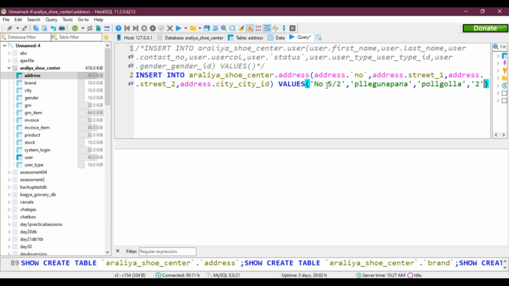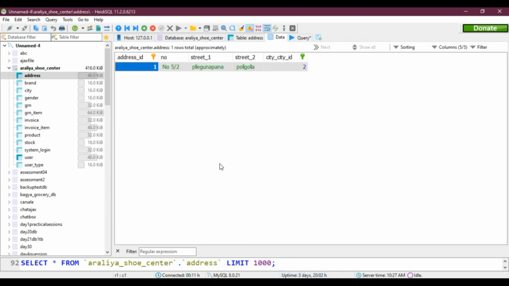Let's take a look again. Number, address street 1, Bulbul, and let's execute this query. Hope I successfully did it. Oh yeah, okay, I executed this query successfully.